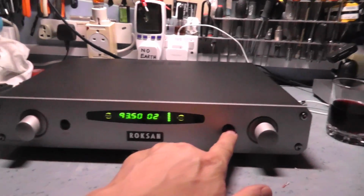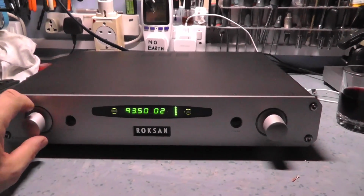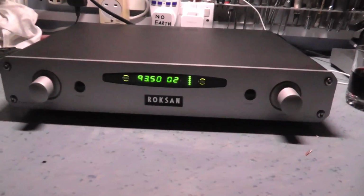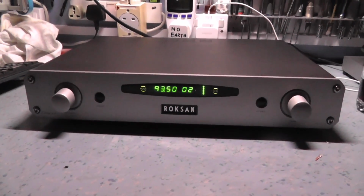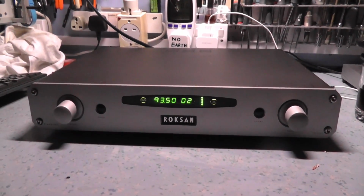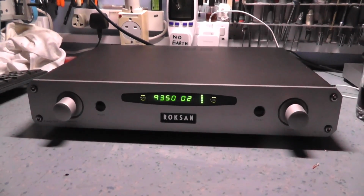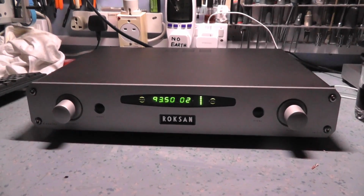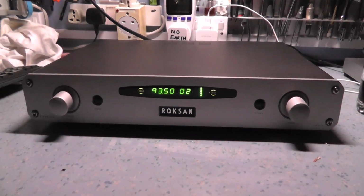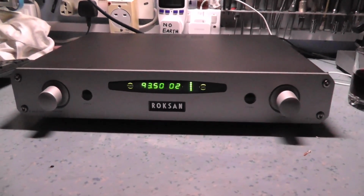This is the store button here. So basically you tune in the frequency you want, you turn the selector to the channel that you want to store it on, and press store. Simple, very straightforward operation. There are no controls for anything fancy like IF bandwidth, high blend, or anything like that. These tuners are built for a person who doesn't like fiddling with knobs and buttons. All they want to do is listen to the music. Yeah, and it does sound good.